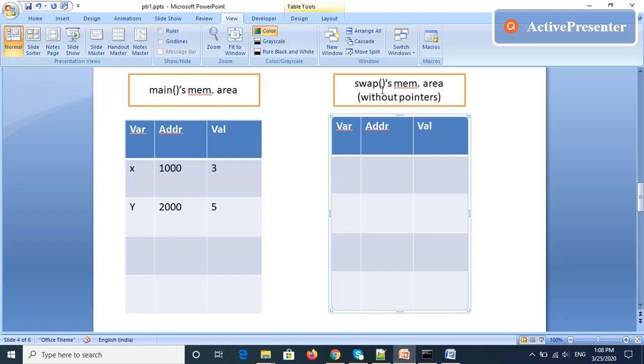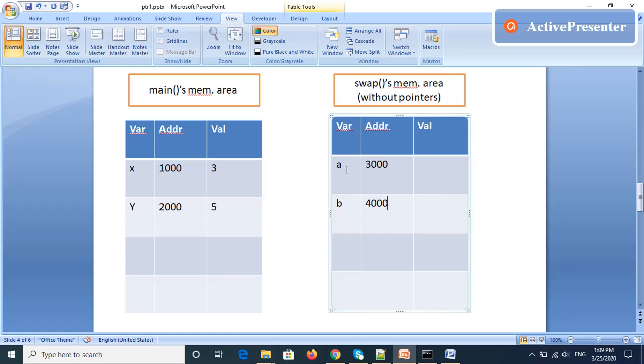Now inside swap's memory area, there are two formal parameters, a and b. There is no other local variable inside swap's memory area. Let us assume that these are at addresses 3000 and 4000 inside swap's memory.